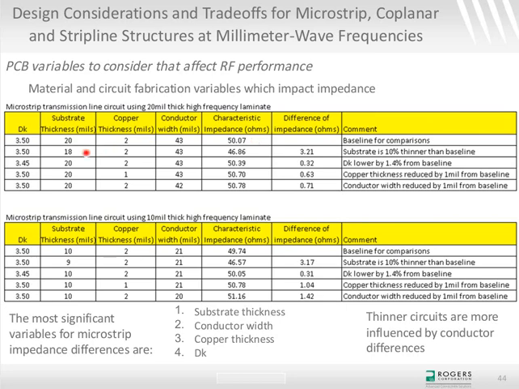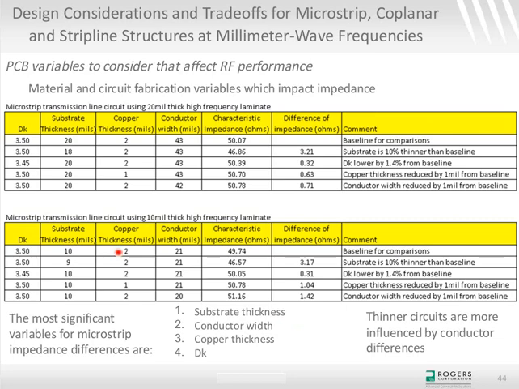And then what I did was change the substrate thickness by 10%, and I looked at the difference in impedance, and then I put the model back to the baseline, and then I changed only the dielectric constant by 0.05 lower, looked at impedance, and then copper thickness changed from 2 mils to 1 mil, looked at impedance, and then finally looked at a different conductor width. And what I found was the hierarchy of the most significant influences shown at the bottom here, where the most significant influence is the substrate thickness. Next would be the conductor width. Next, copper thickness, and dielectric constant variation is actually the least of the problems.